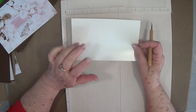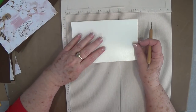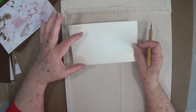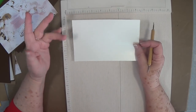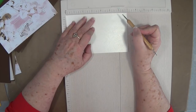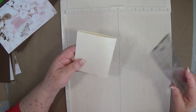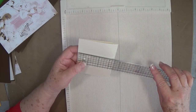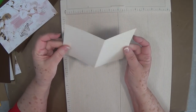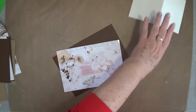Then I'm doing a third one. You can decorate this piece up — put photo mats on it, stamp it, do whatever you want. I'm going to leave mine plain and give her some embellishments so she can put her own photos on and decorate it as she likes. This piece needs to be seven inches by four and a half inches, scored at three and a half right down the center. That gives a good size for photos — three and a half by four and a half.